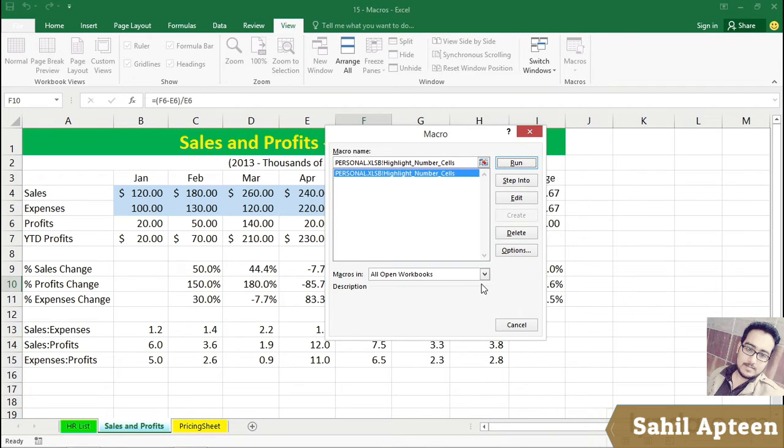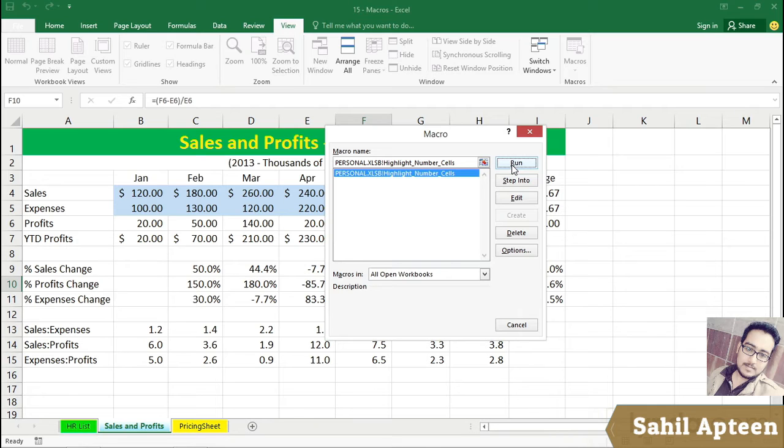If we forgot the keystroke shortcut, we can also come to this dialog box. If I click Run, we're running the macro again. The cells are still highlighted, so we wouldn't see anything right now, but this is our fallback method for running a macro. And by the way, when we say run a macro, it's the same as saying play back the macro. So the word playback, the word run, sometimes you'll hear the word execute, sometimes you'll hear the word activate. They all mean the same thing.